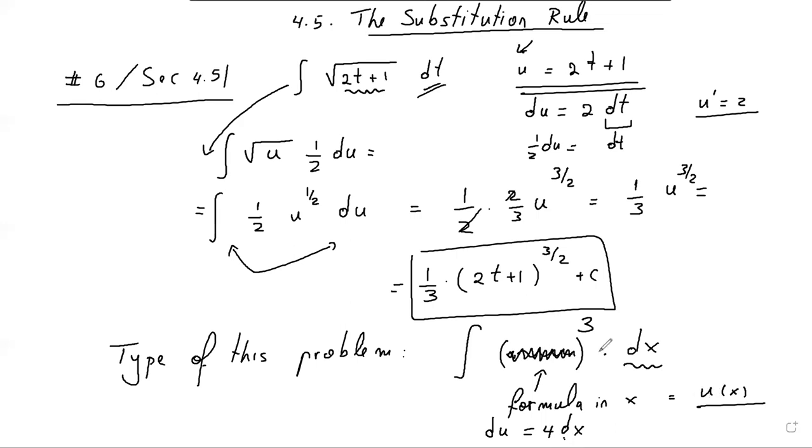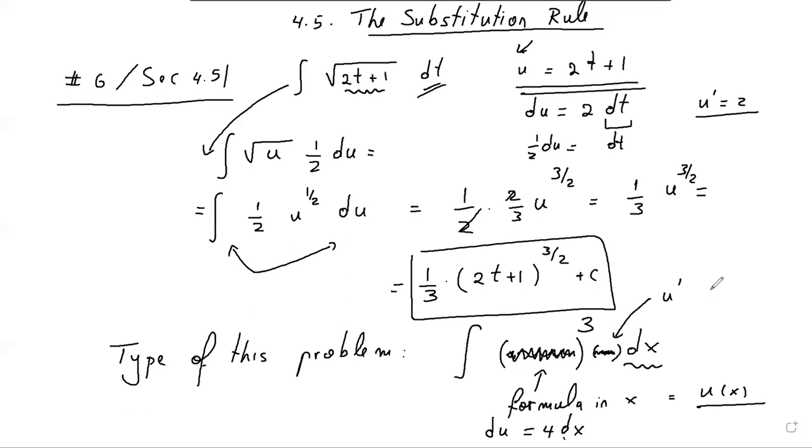Now this problem can get a little more complex. Let's say we have times some other quantity here, which again, I'm not going to specify, but the trick should be that whatever your substitution is, this u prime guy should be this missing thing here. So that should be u prime. Otherwise, your substitution doesn't work. All right, so this is the type of problem that we do in Calculus 1.